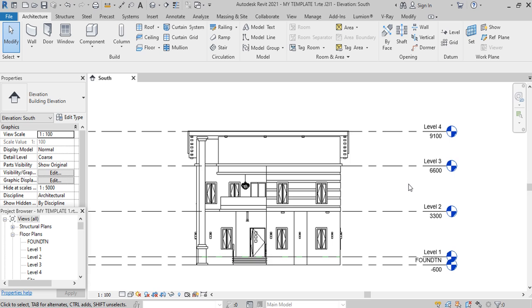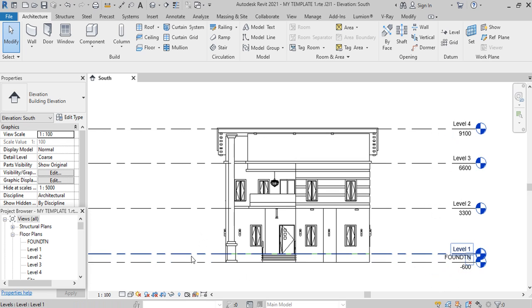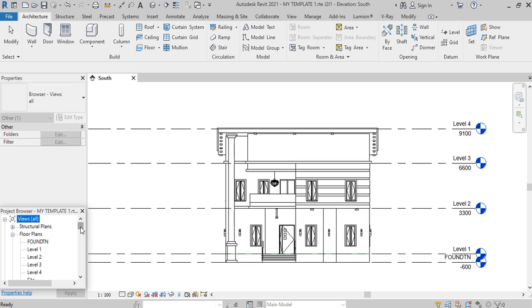Usually, to get started with levels in Revit, you will have to do some setup and change some of their names to suit you. Here, looking at this, we have foundation and the dimension there is -600, meaning that from the default level 1, I set a level down below it, which is about 600 millimeters. So here it bears -600, or whatever you do with your levels here is going to appear on your project browser.